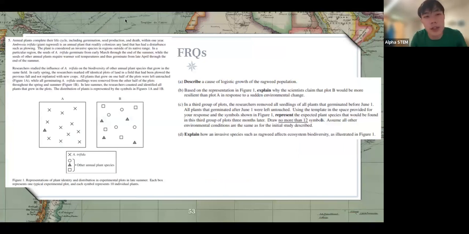But yeah, does anybody have any questions on ecology or any other topic in general? If not, we will do some practice problems. So yeah, here would be an FRQ. Once you're done, send your answer to me in the chat, send each part one by one, and also send it privately to me so that you don't spoil the answer for anybody else. And after a few minutes, we'll check in and talk about this problem.